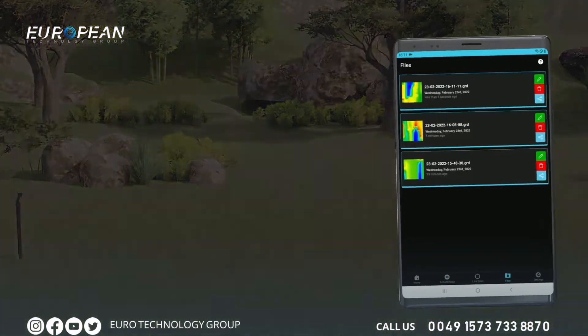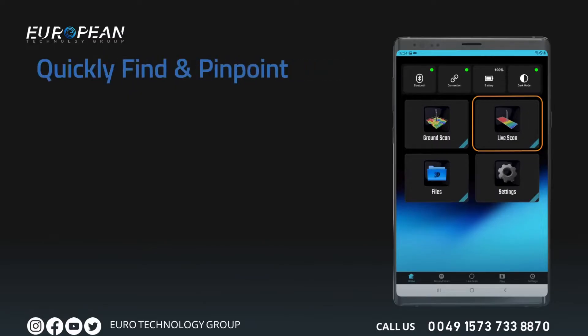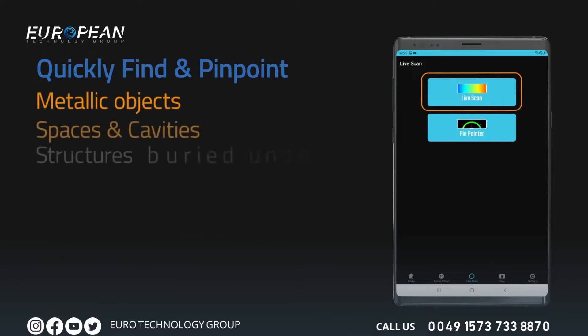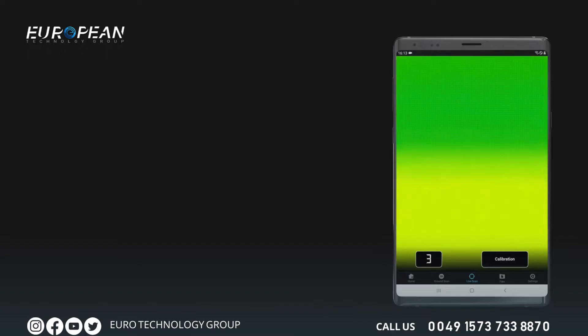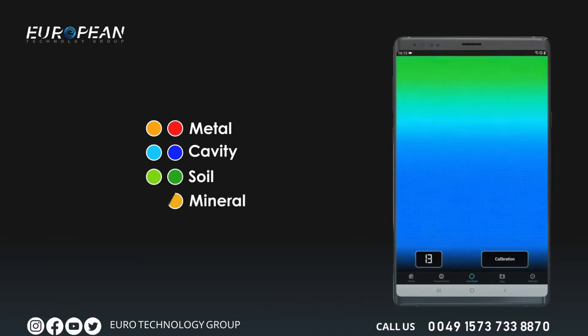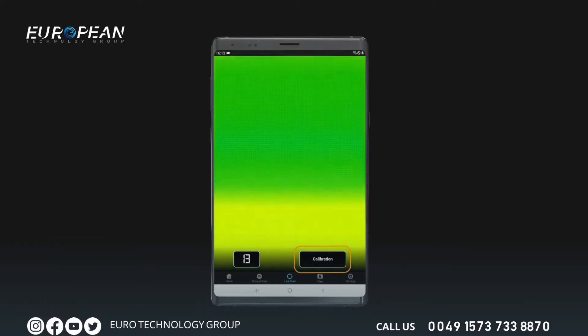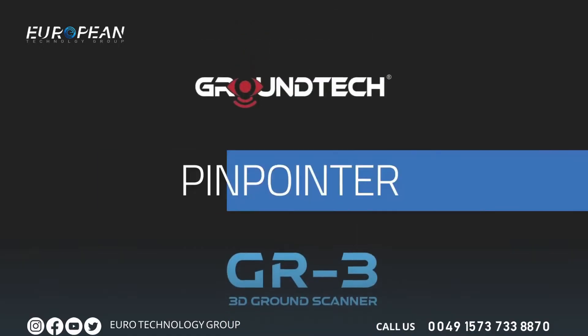Live scan is a 2D search mode that allows you to quickly locate objects — metallic objects, spaces, and structures buried underground with magnetic effect. In the live search screen, metallic objects and high magnetic effect objects appear as red or orange; underground cavities and caves appear as blue; normal earth appears as green; mineral soils appear as yellow and orange. You can see the dirt level and numerical values of immediate measurements in the lower left corner. Tap the calibration icon in the lower right corner to reset the dirt level — perform calibration at a location other than the target point.